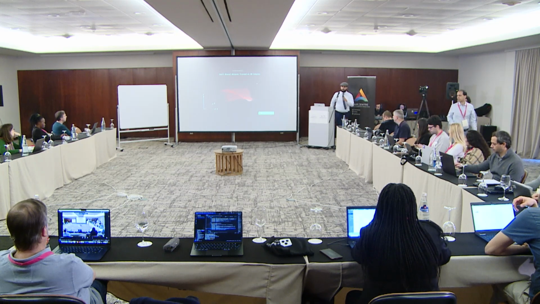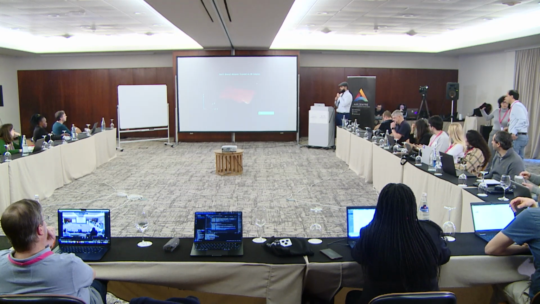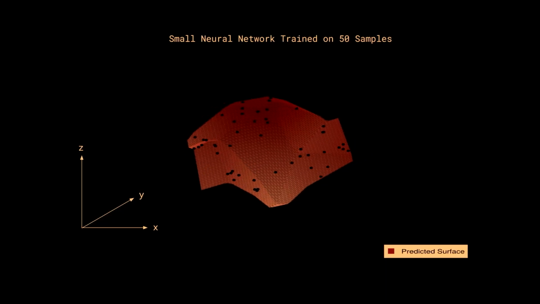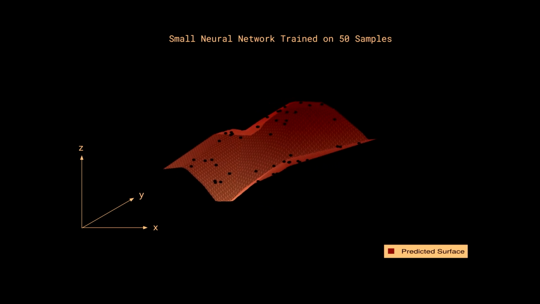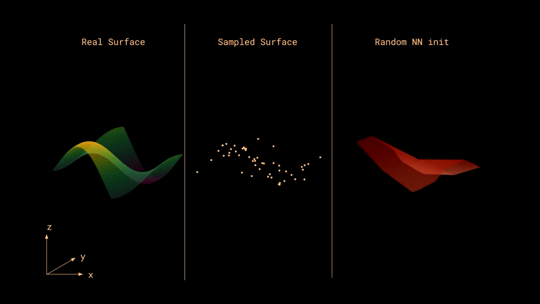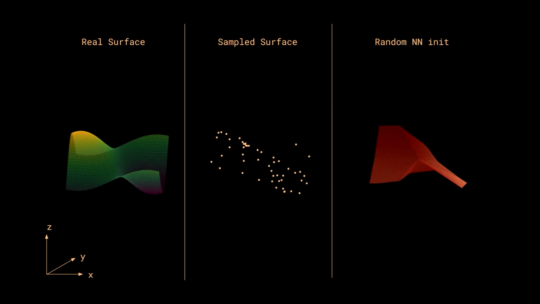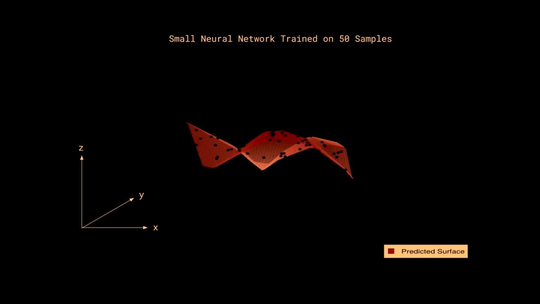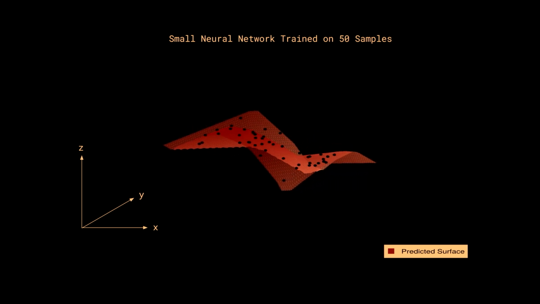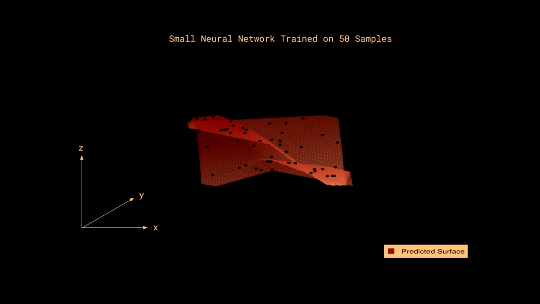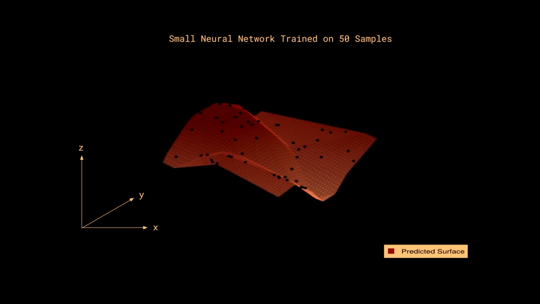If people can't see and I need to explain things more thoroughly, I'd be happy to do so. But basically, I've trained a neural network, and remember we had a random surface that looked like this. After we train a very small network, you can see that the surface has morphed to fit the points. And this is typically what it means for a neural network to learn, in this particular case, for regression.